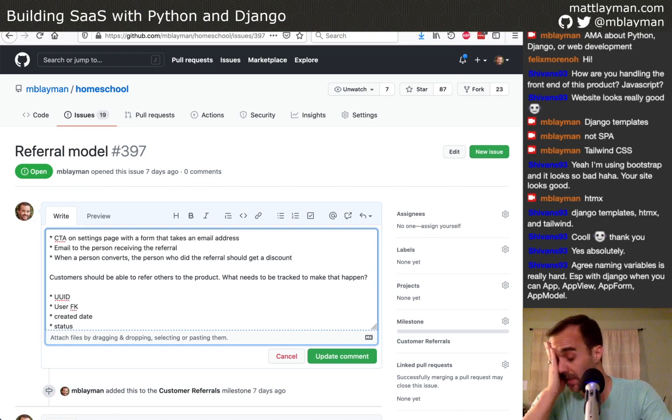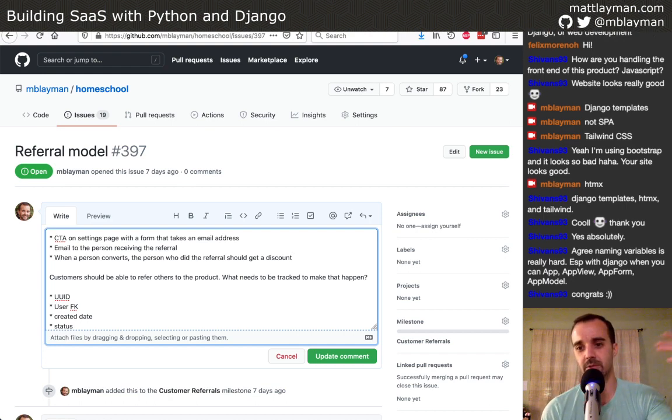Now, it's totally possible for me to go hog wild with this feature. I mean, you could imagine every bit of this being automated. I'm not going to do that though. I do have a paying customer in the application, which is really awesome. I was excited about that the other day on Twitter. It was the first time that one of my apps has actually made revenue on something that I completely put together, which is really fun. But there's not a big flood of people. And this referral system doesn't exist either.